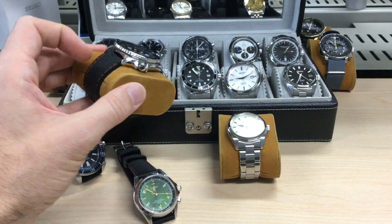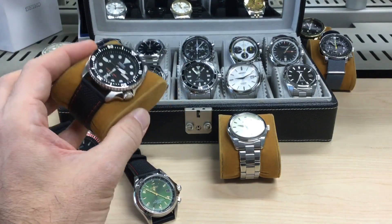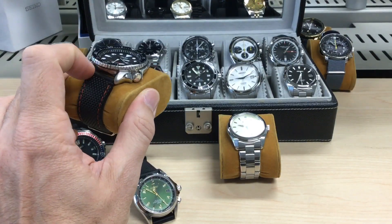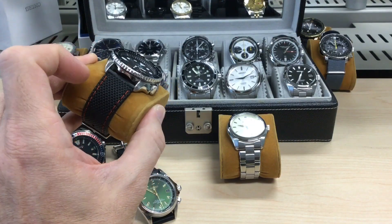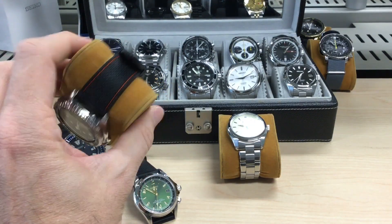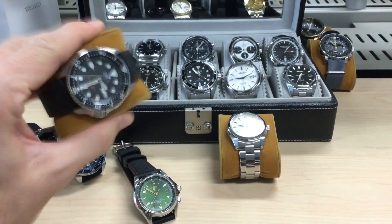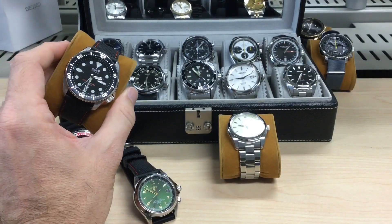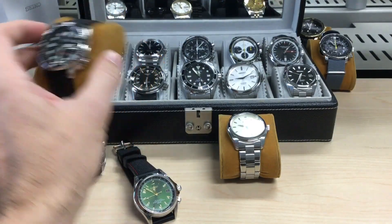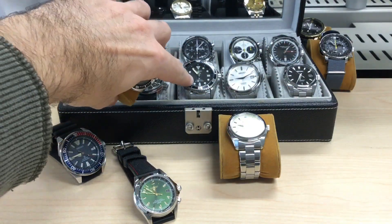It works well with the NATO and I've just ordered the jubilee bracelet — I think that's going to be a much better look for this watch than the rubber strap. But it's a very cool little watch. If you have just 200 bucks, why would you bother with something else? There's nothing better. So: if you have 200 bucks, buy this; if you have 200–300 bucks, buy the SARB033; if you have a thousand bucks, buy the Shogun. That's my advice for today.